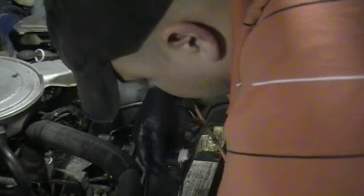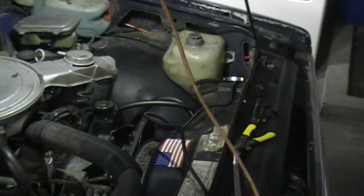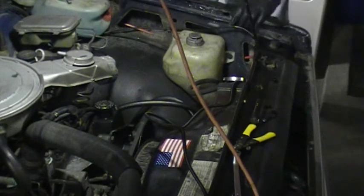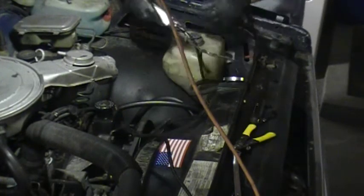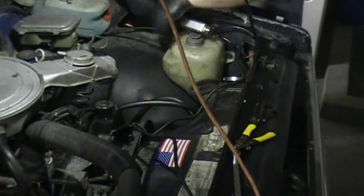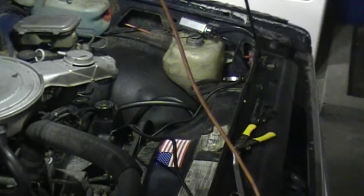This will reach over there. Alright, I think I know how I'm going to do it. So you're going to want to get a good ground spot that'll reach within where the wires are. And basically, you want to just sand that ground spot down with a piece of sandpaper or grinding wheel or something like that. I'm going to use the stock location because there's already a hole here and I've got a bolt that'll fit through just fine. So less drilling, less work is always good.